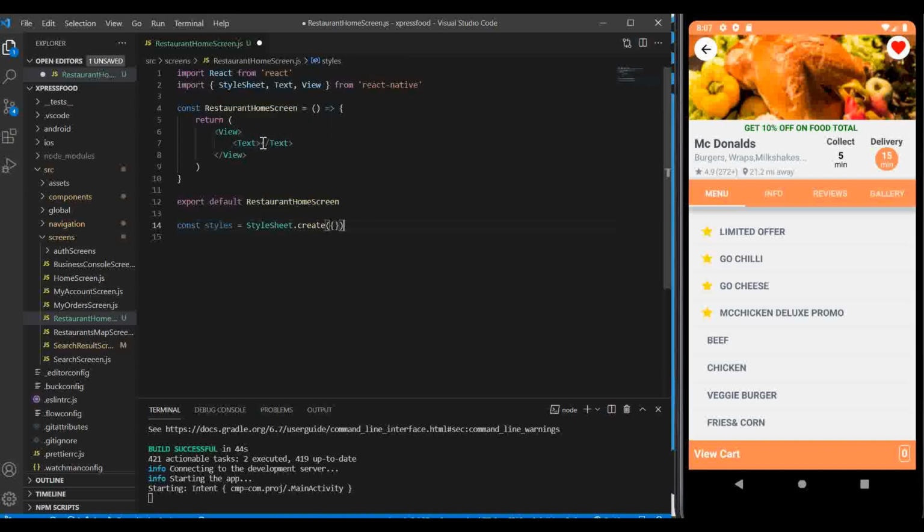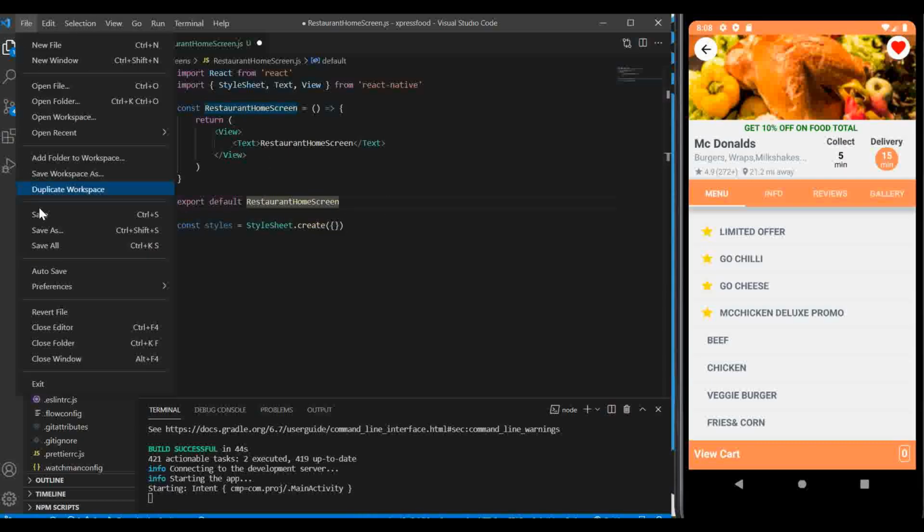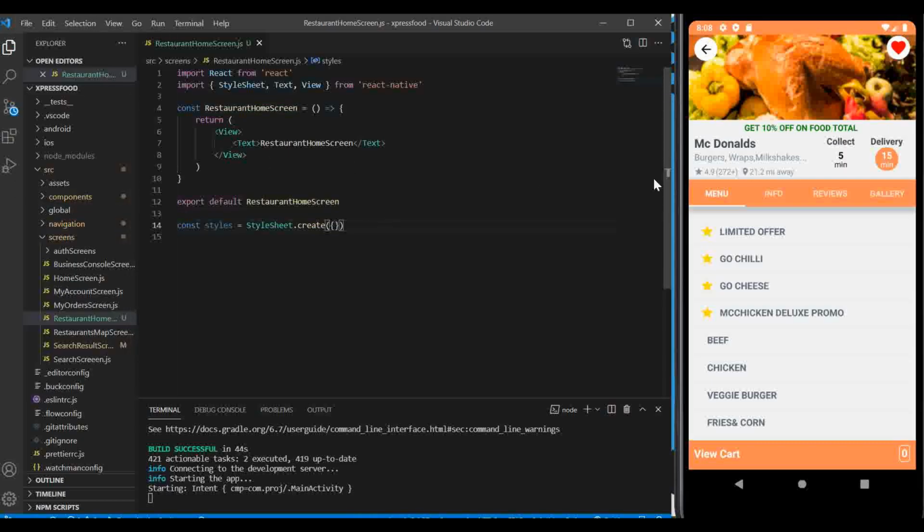I'm just having a text that I'll be rendering there. I'm gonna call it restaurant home screen, and then I'll be exporting the component. I've also created a style sheet for the styles that I will be creating soon. You save that. Now we've created the restaurant home screen.